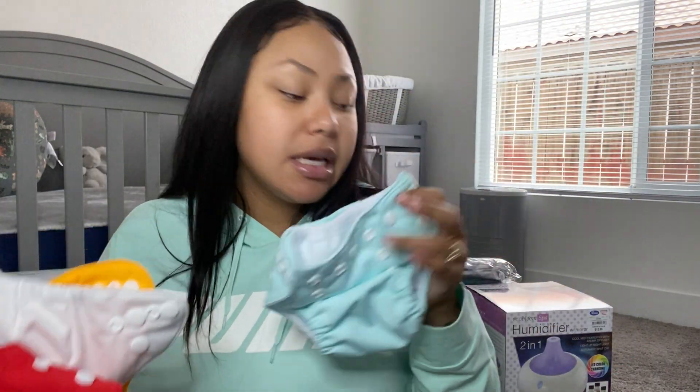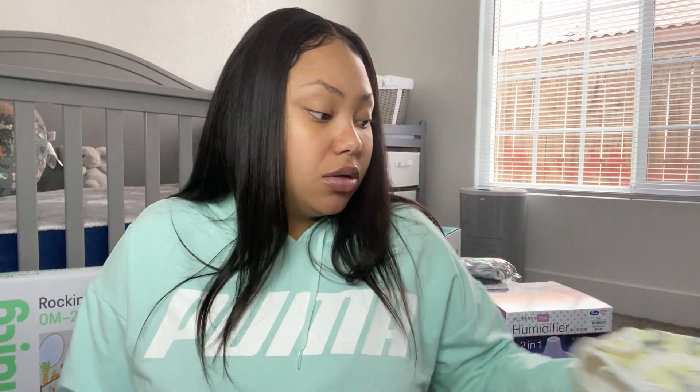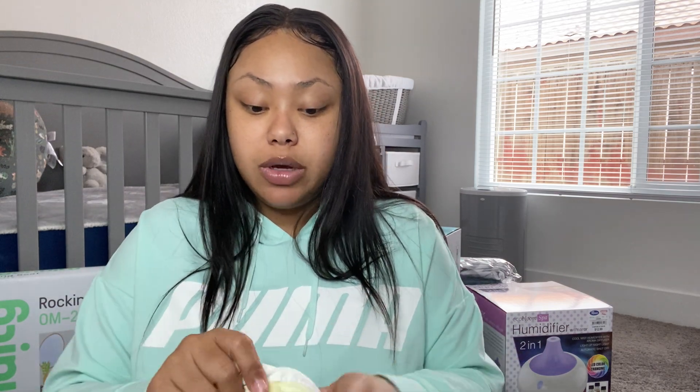I found these by Alva Baby and got them in a whole bunch of different colors. I did get solids for his newborn ones. My doula is so awesome — she also cloth diapered and she has cloth diapers saved that she's going to give me, and those come with prefolds. I'm really excited about the prefolds because when they're tiny, prefolds are really helpful instead of buying a whole bunch of newborns you can't use again. Prefolds you'll be able to use no matter how big they get. Prefolds usually go in covers like this — it's like the old school cloth diapering your grandparents did, and then you put a decorative cover over them. This one has elephants on it — so cute.